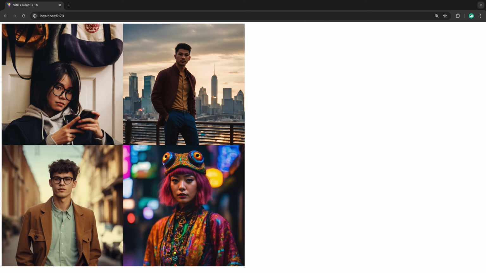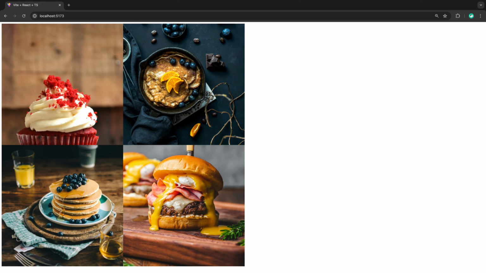Collages are a great way to showcase a collection of images as a single image, but creating them manually can get a bit tedious, especially if you have lots of images. Wouldn't it be cool if you could, say, use JavaScript to generate them for you? Let me show you how.